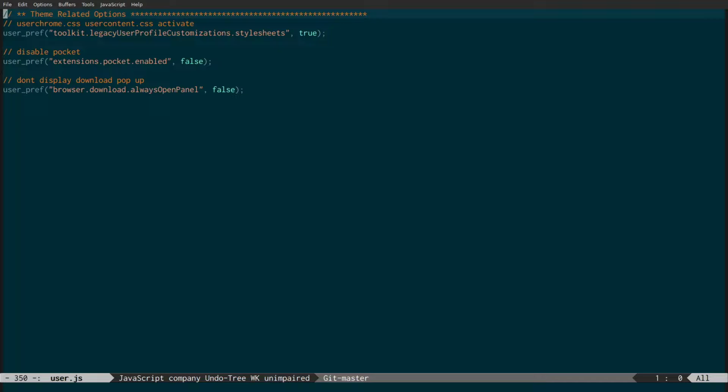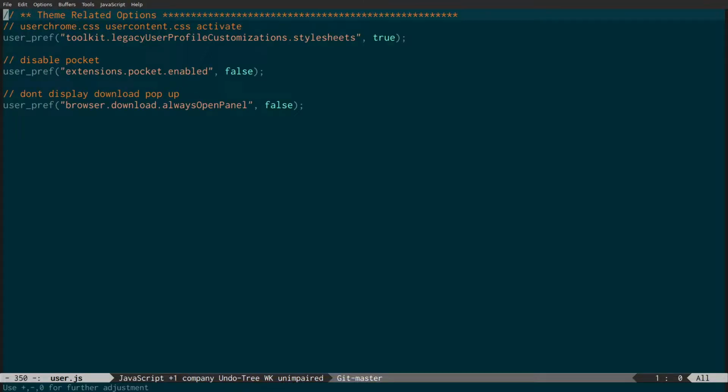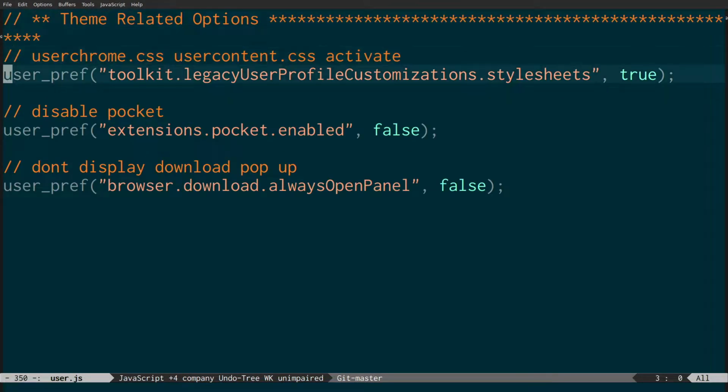This is again the user CSS file, and as I say, we put in the options here in this user.js file that you would normally set by opening about config. Again, the advantage of this is you have all your settings in one place, and you can easily copy them to a new install of Firefox. It's very easy to go through and change stuff using about config and then forget what you've done.